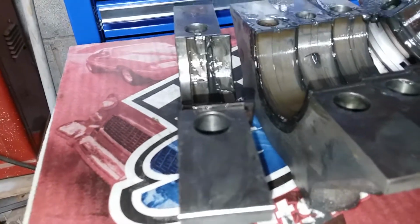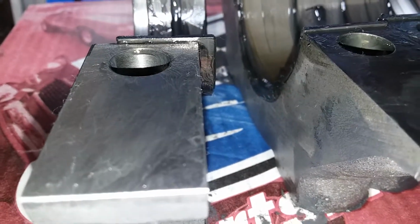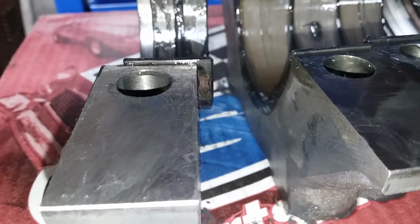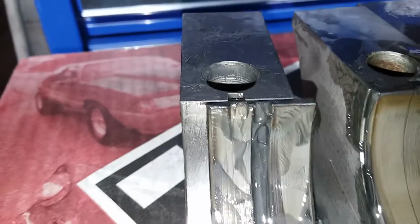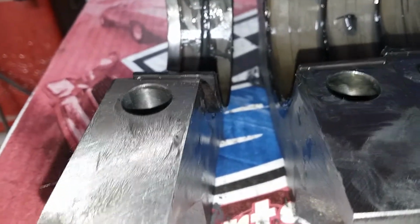Okay, I took one out of the block and put it in here just to see what might be going on, and it's sticking up out of there too. I measured that with my caliper, and my caliper says 51.5 thousandths, and you can see that it's pretty even over there. I put both the top and bottom out of that first journal side by side, and they really look like they're the same size.